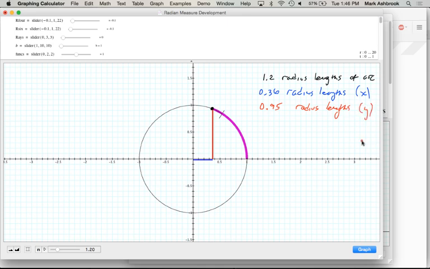Okay, so I'm going to give you a new arc length, and you're going to repeat this. Take 1 minute to repeat it. Ready? Here we go. New arc length. Almost got it in the first try. Go. So I want you to tell me what's the length of the arc, what's the x coordinate, and what's the y coordinate of the resulting point, all in radius lengths.